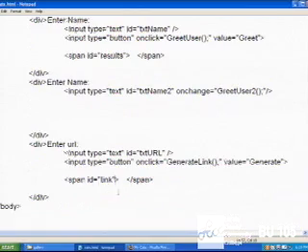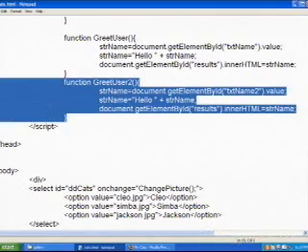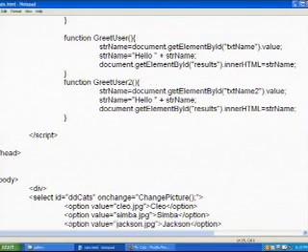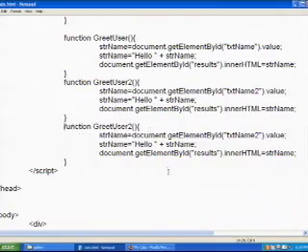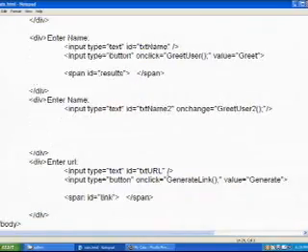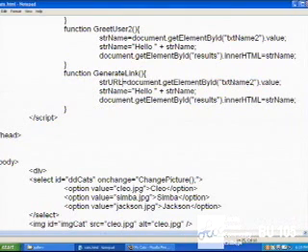We just have to write our generate link function. I'm going to grab strURL equals document get element by ID txt URL value.